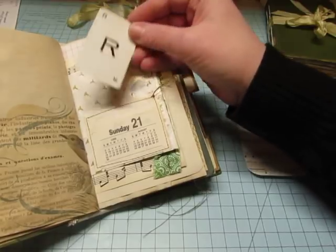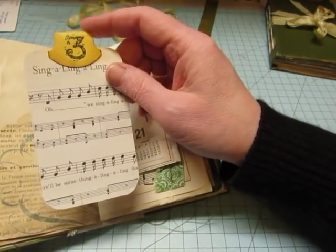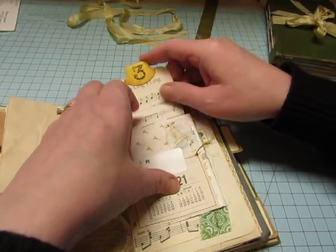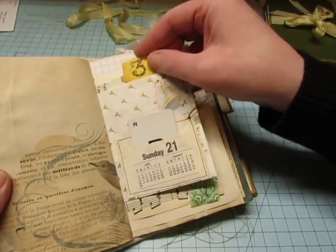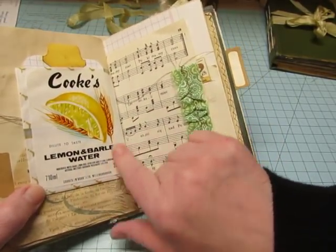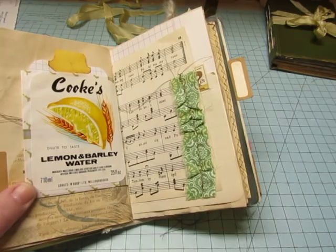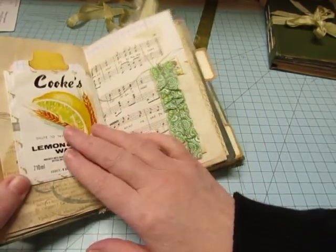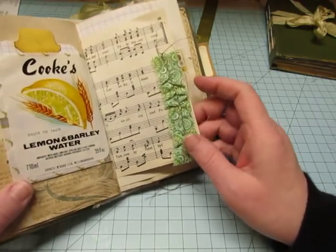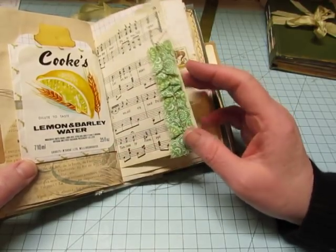There's no point in having them if you're not going to use them. Here is a probe letter R for Renee. This is another index card with a tab that I made. This is a piece from a vintage song book — Renee likes music. She actually gave me a long list of stuff she likes — I think she said singing. This is from an Etsy seller — a lemon and barley water label. I love these colorful labels. I went online looking for vintage ephemera pieces, smaller pieces like the tickets and things like that. I don't remember who I got what from, so I'll try to look that up and put it below.